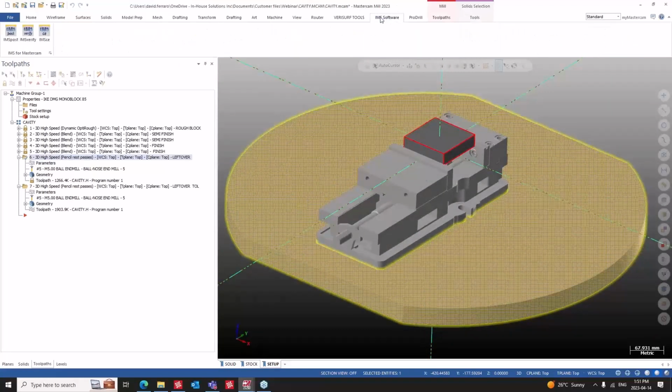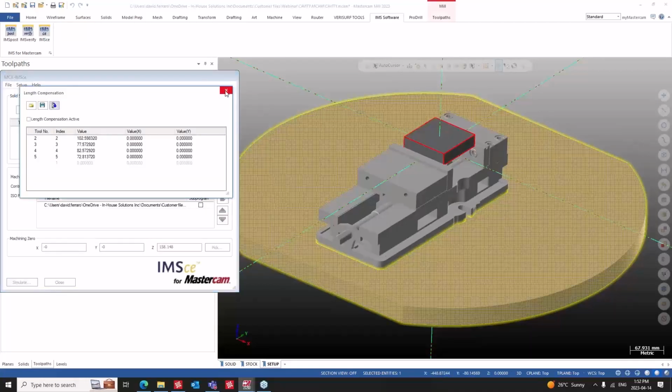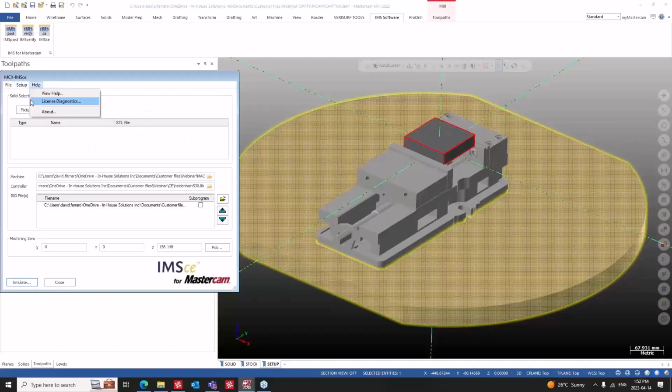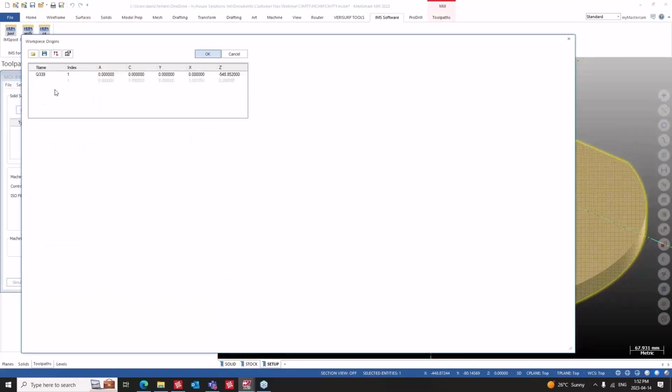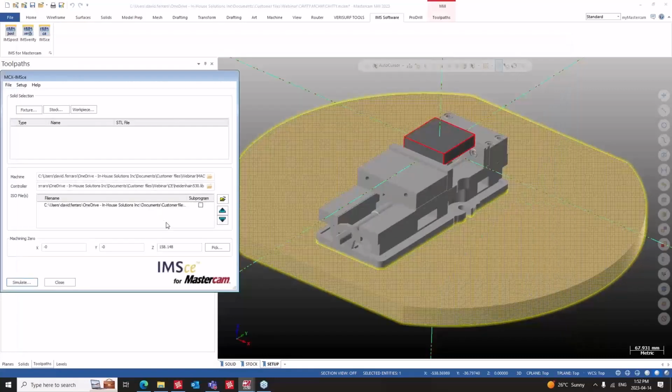So what we'll do is go straight into the verification of this. Again, you see that I didn't call anything up. All your stuff's sitting here already for you. The setup's already done because we've already saved it from the previous time that we were in here. If I go back to origins on this one, I'll point out that with DMG, their origin system's not G54s, it's Q339. All I did was hit the defaults button and that came in for me.